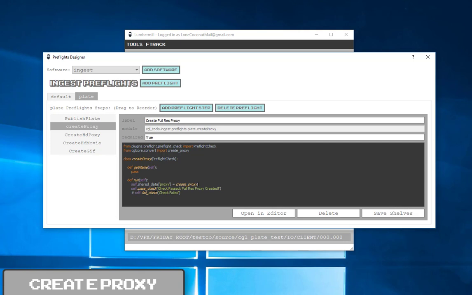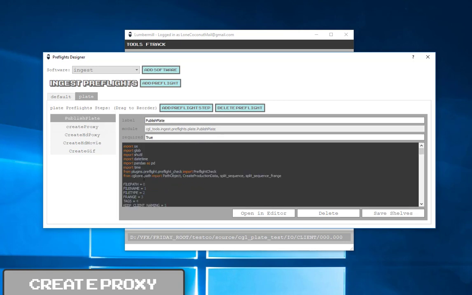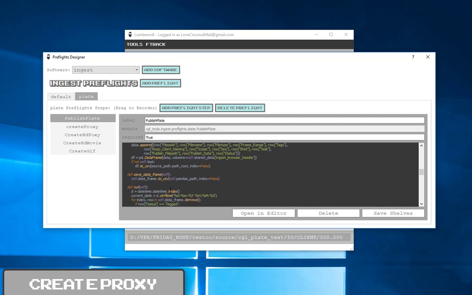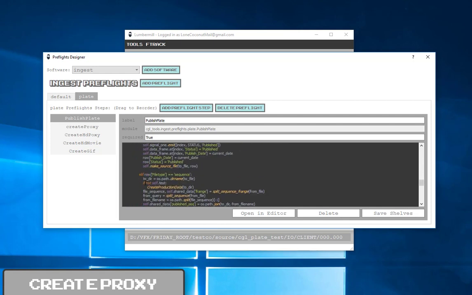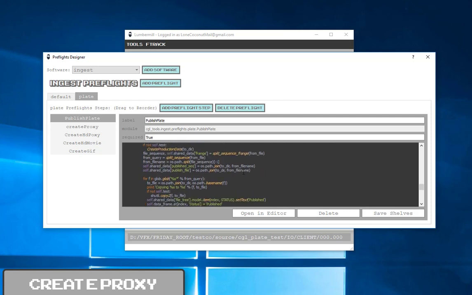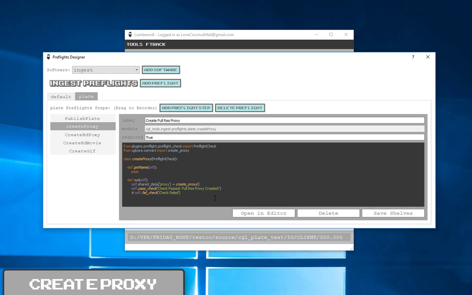a variable that we've defined within the publish plate, which is, let's see, if I go back to publish plate, I can look over here when I'm in sequence. There we go. Publish file. That's the one that I want. I want this variable that we've defined here to feed create proxy.